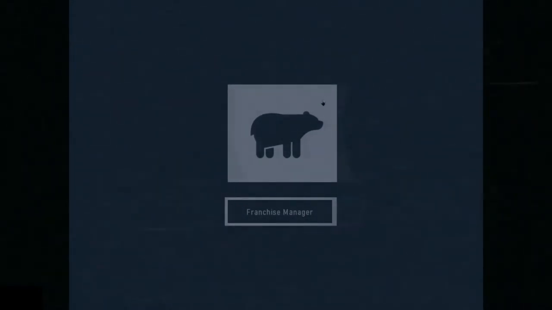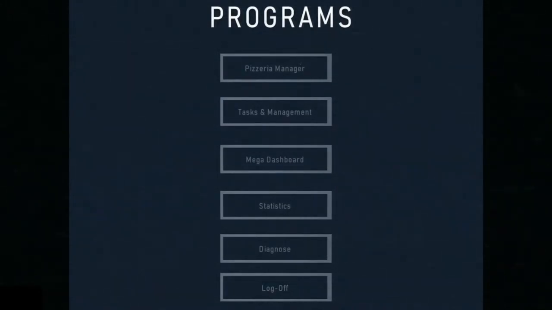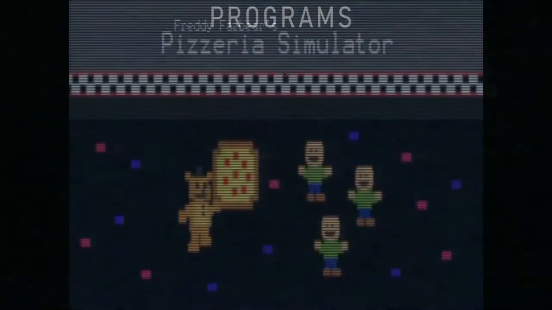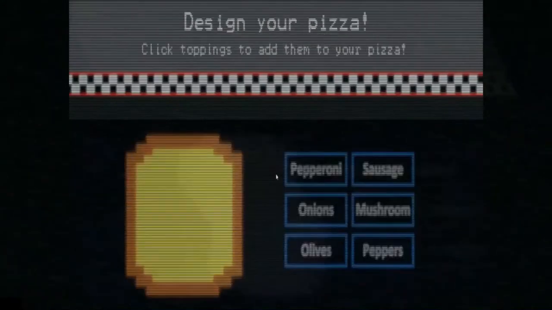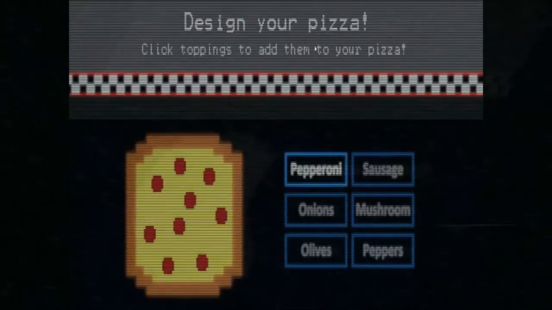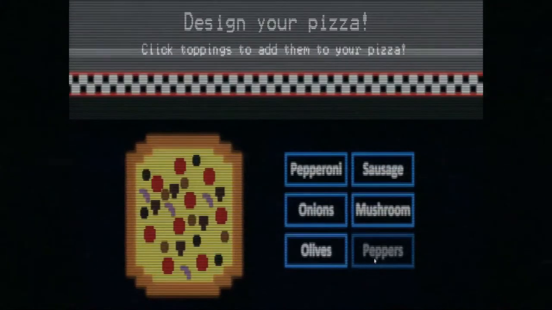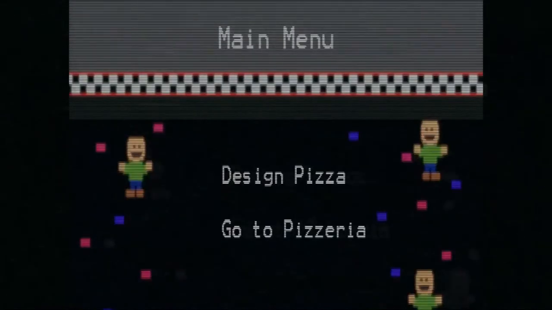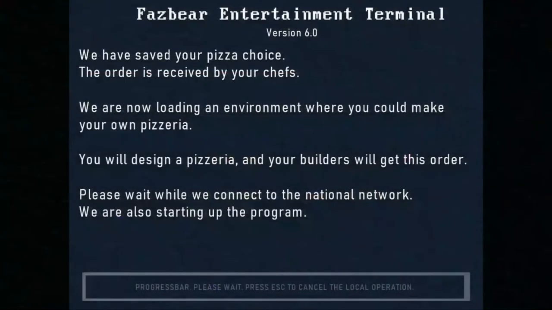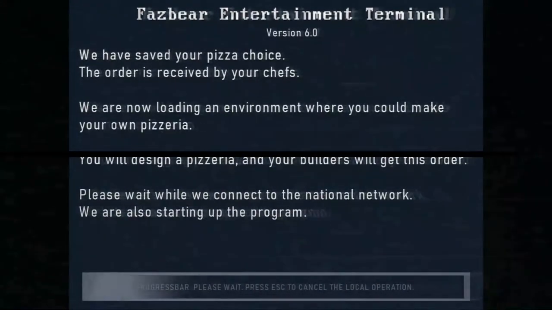Here is the list of programs you will need. Because this is a first-time experience, things may look different. Design and pizza at this screen. The program is loading, but it sure makes you feel good.